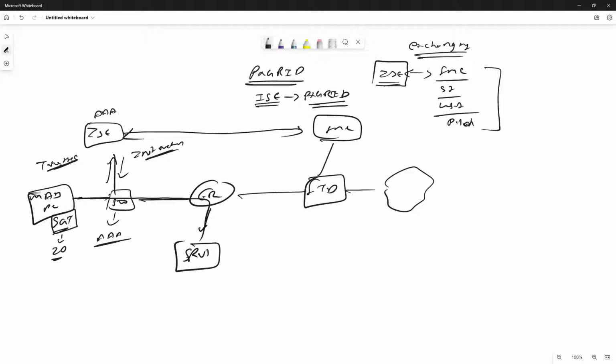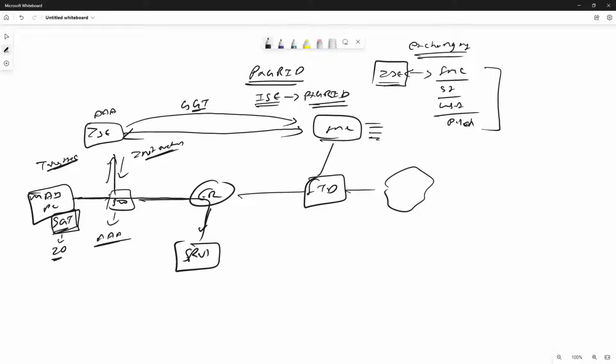Once I configure the connection between my FMC and ISE, ISE is sharing information like security group tags, because I'm assigning the security group tags here. ISE is saying, hey FMC, I have certain security group tags which I want to share with you, so that you can create a policy, and if any violation is happening, you can tell me back.